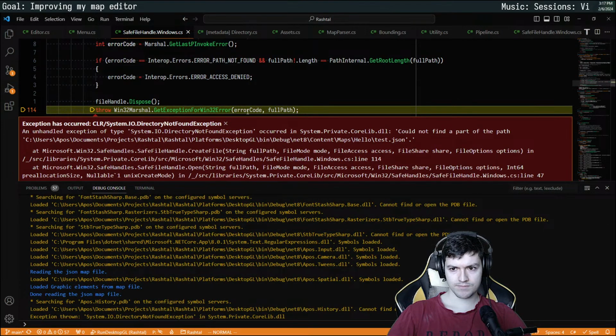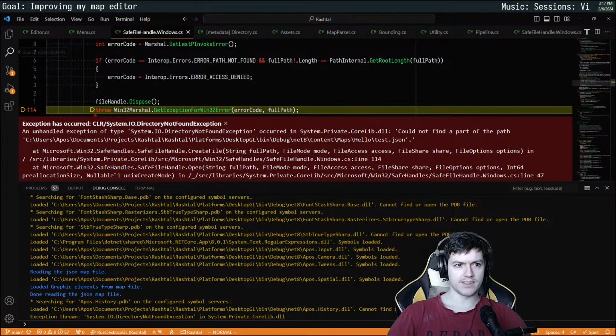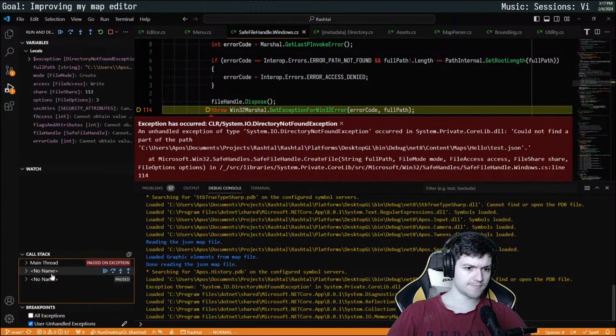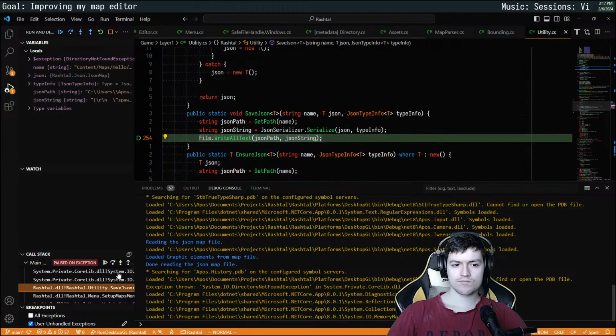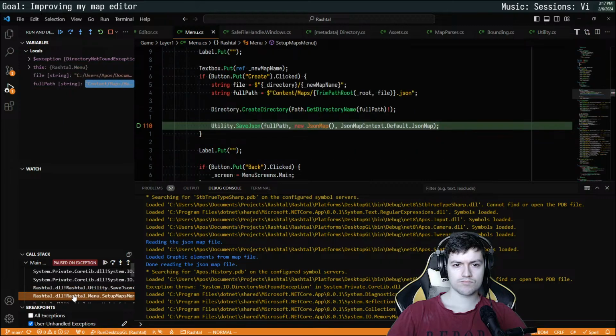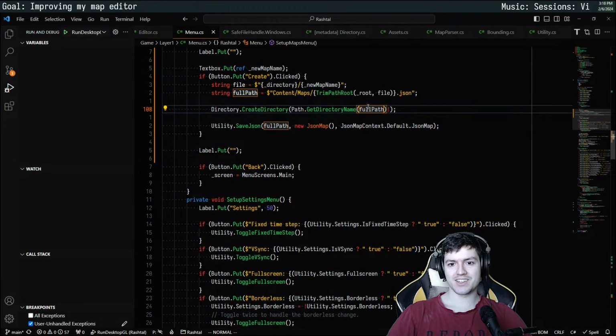Doesn't work. Part of the path. But I did call create directory. Oh. My bad. I guess it created it somewhere else on my file system. Rip. I'll probably never find that.